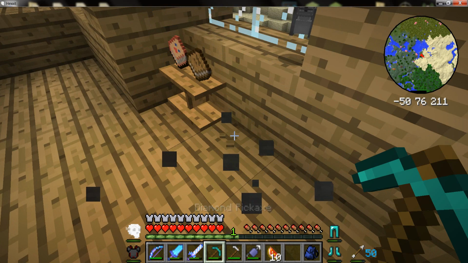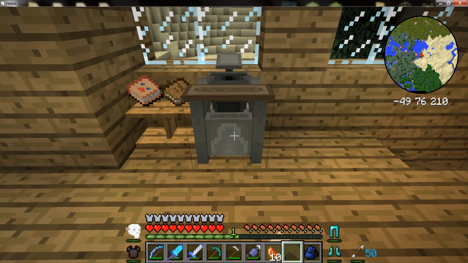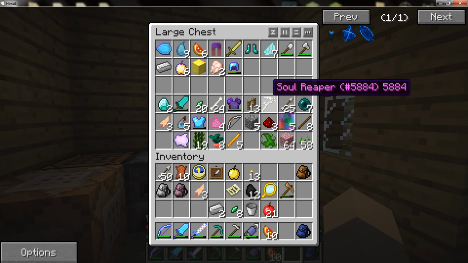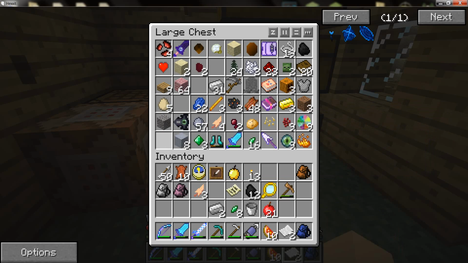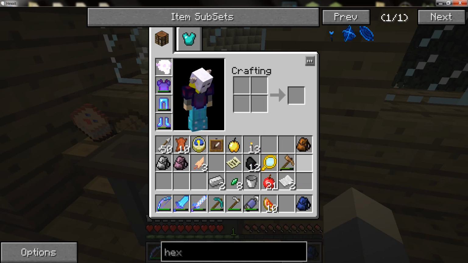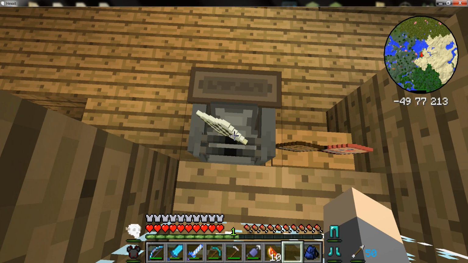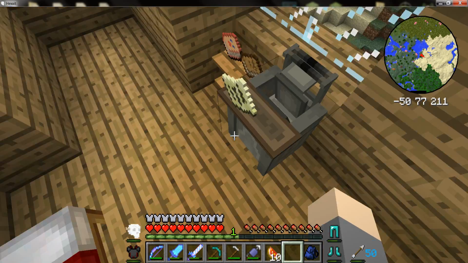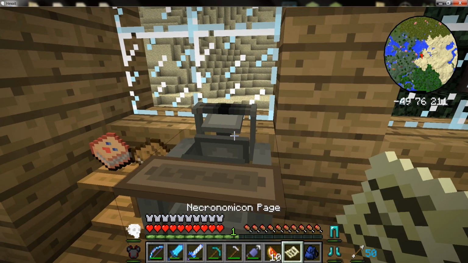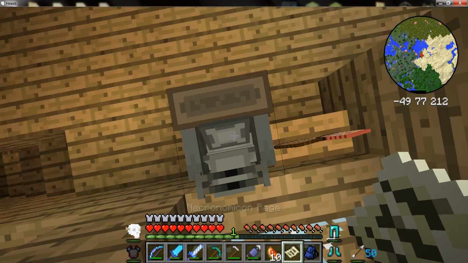What does this thing do? I really don't know what this does. Printing press. What does it print? Do we put paper? Do we right click it with paper? We might have paper. Yes! Paper. Printing press. Oh my gosh, I just got an idea. Come on, work with me. Work. Print. I didn't know you were there to look good. I want you to print. Print. How does this work?